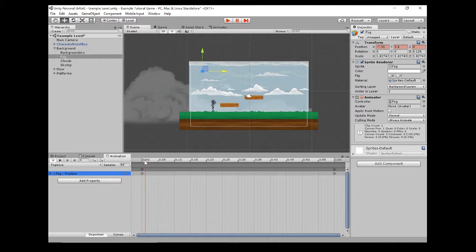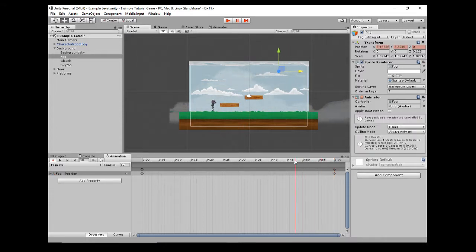So these keys mean that at 0, no time, it's over here. And then if I move the time slider across, this is up to 1 minute. If I just delete those, I can put in some more movement. If I just move it to like 1 minute and actually physically move this over to like here maybe, you can see that if I drag the play head, that fog is moving in the background.